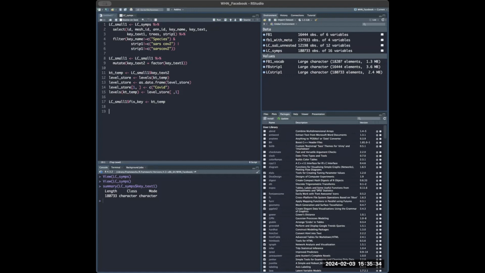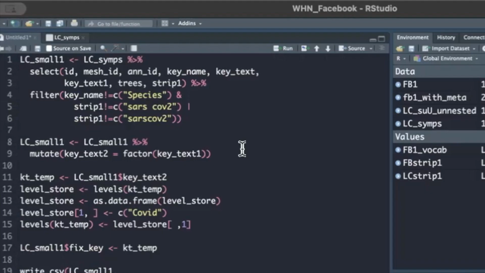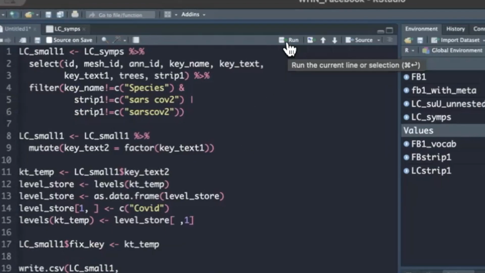Then say I want to share this with my team. I'll save it as a CSV file. And then I can run this.